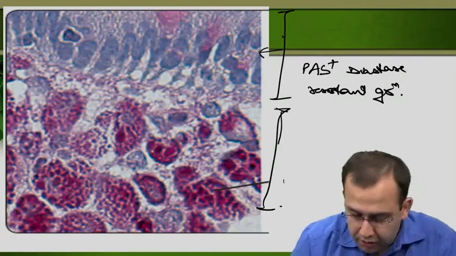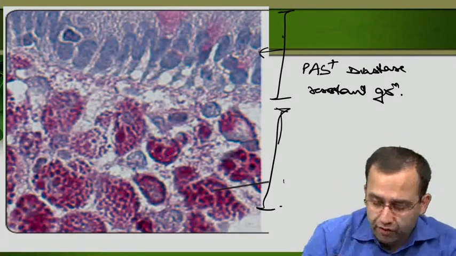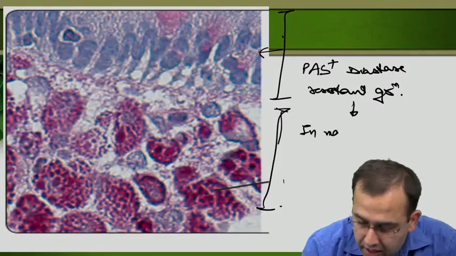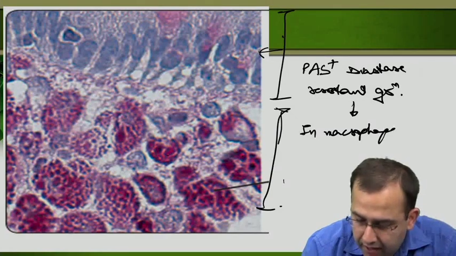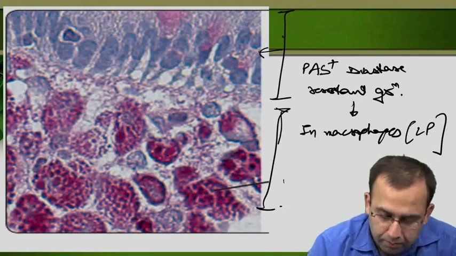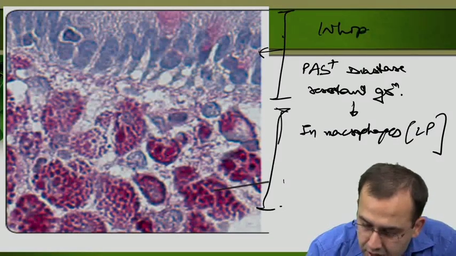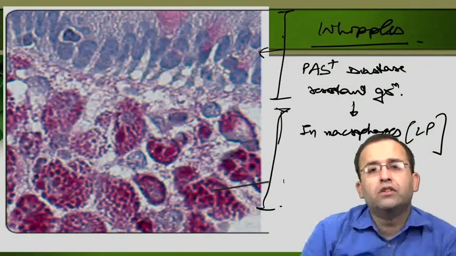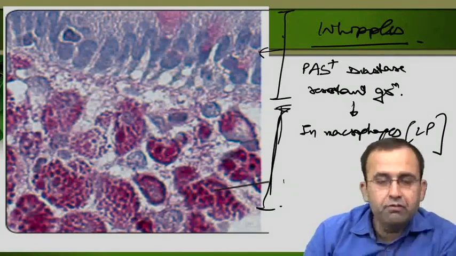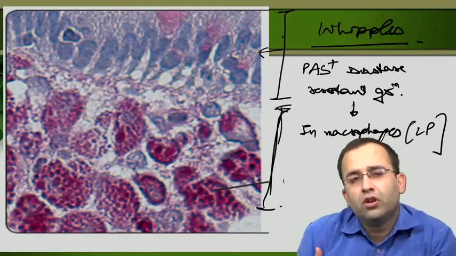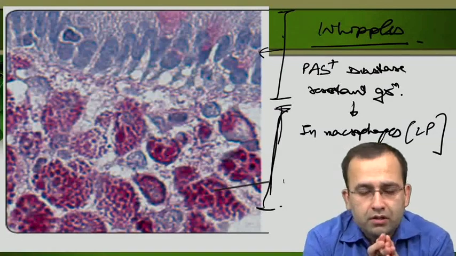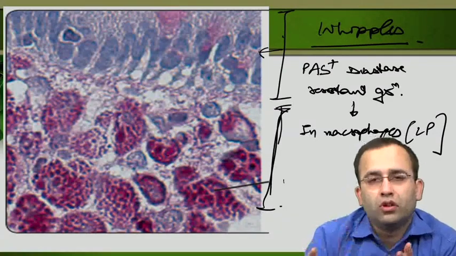This is not MALToma at all. MALToma will have lymphoid cells. PAS positive diastase resistant granules in macrophages, and the most common location of these macrophages is lamina propria. So diagnosis, Whipple's disease. This is an extremely important slide. You see, problem was in the lower area. This is the thought process that I want you to have, and the names. Much more important is your thought process, and that is what will get you selected.